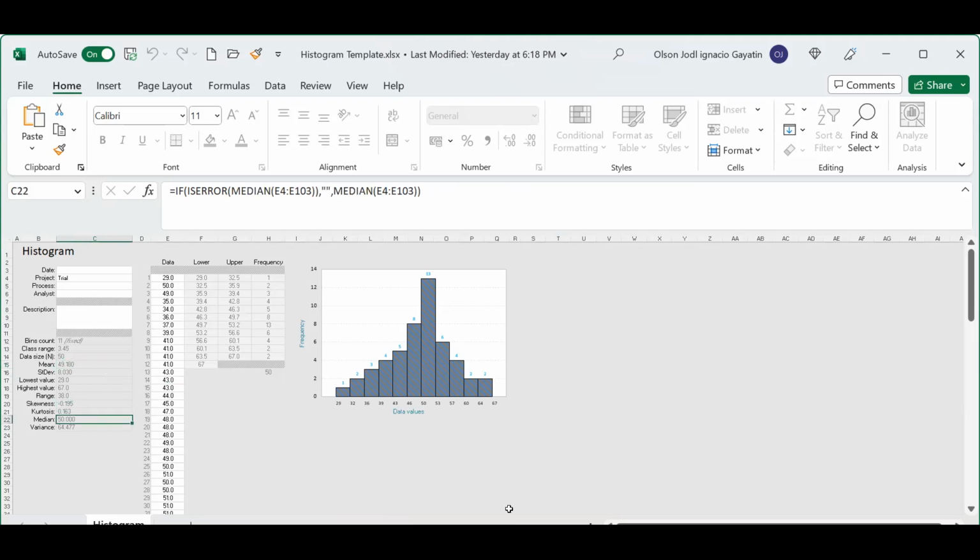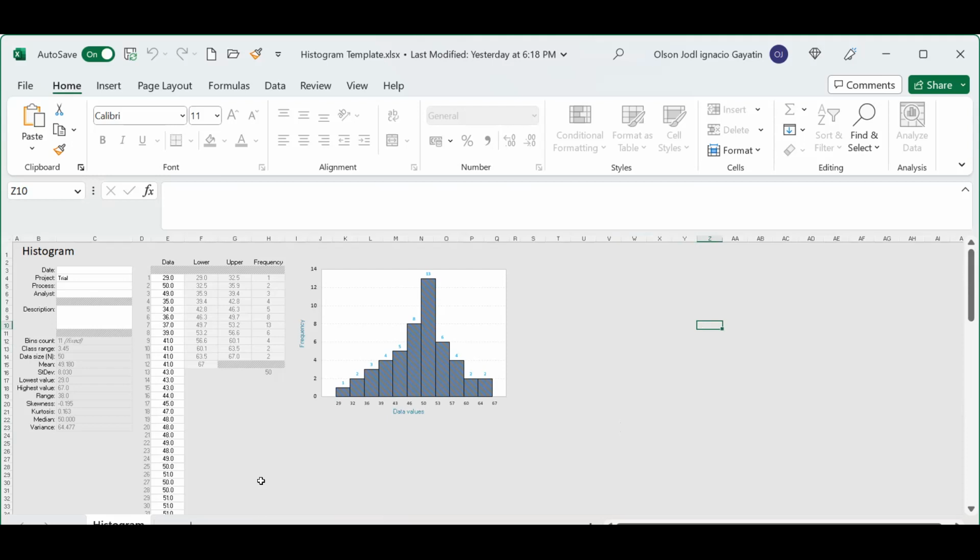Okay. So how do we interpret the median? The median is just where the middle value lies. So the median is 50 minutes. The way the histogram looks here, it appears that the process is stable because your data is somewhat equally distributed. So you can use this template in the future for your projects if you have continuous data and you'd like to show how your data is distributed.